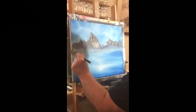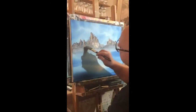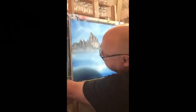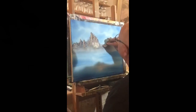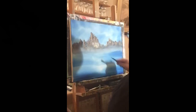All right. So let's just kind of tap the base of this, and not tap so hard that you rub out the stuff that you want to keep. You want to leave some of what you just put in there, right? I'll kind of move that brush up and down. We could add a little darker color right there. Let's do that. I think right there on that side of the mountain would look kind of cool. Let's kind of shade this in. Maybe even add just a spice of light right here. Like that. There we go. All right.